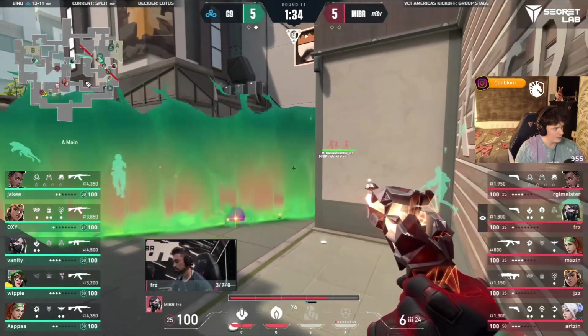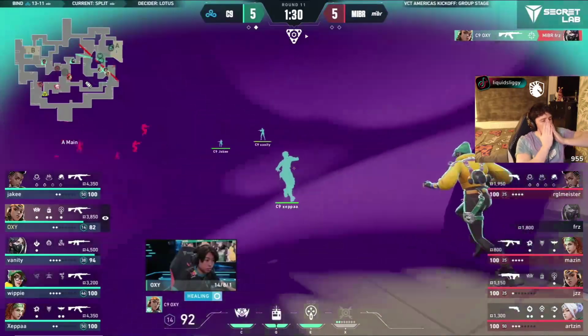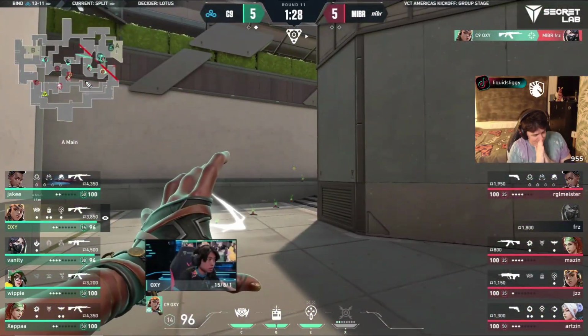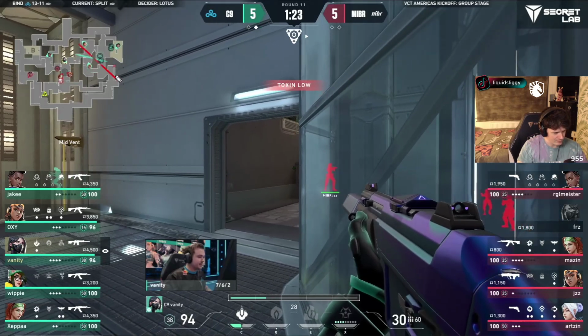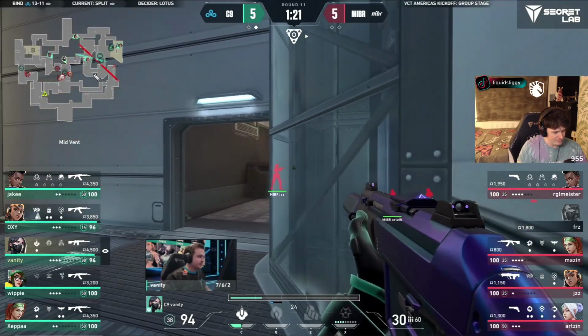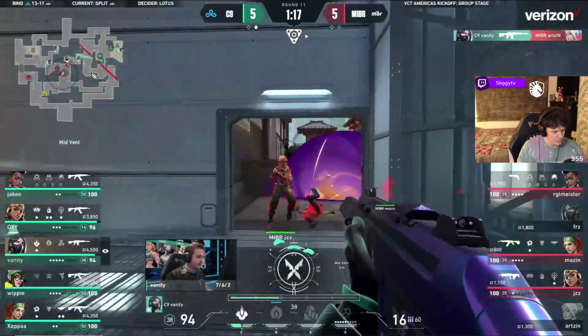Oh, FRC's behind the wall and is going to pop it down. Couldn't get the kill. Lucky players in the back. Oh, man. You hate to see it. Spike is dropped for this one as they continue to push forward. So MIBR is just feeling out the round here. A dash forward. Nice little flash though.